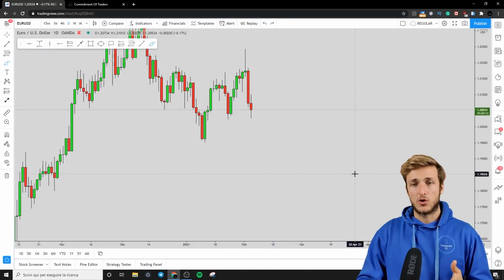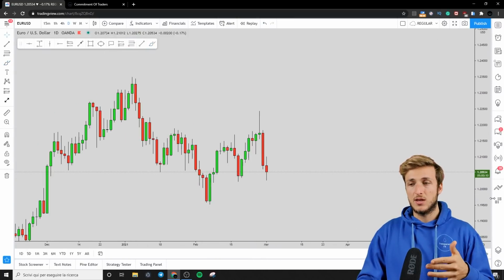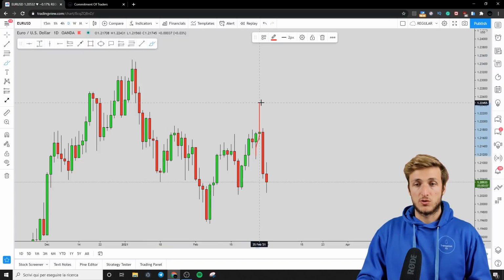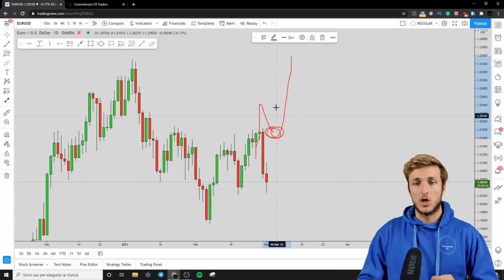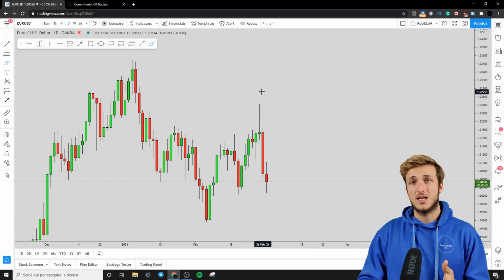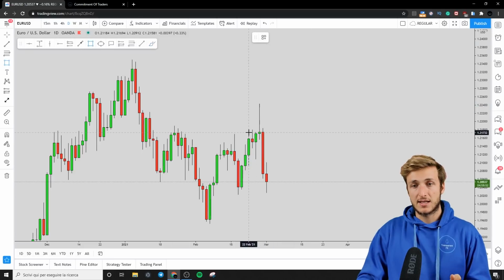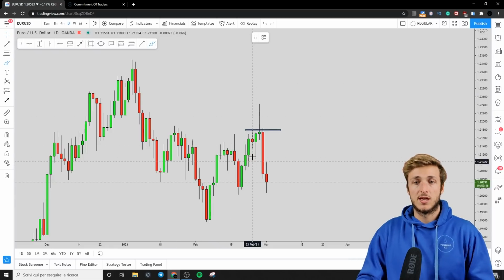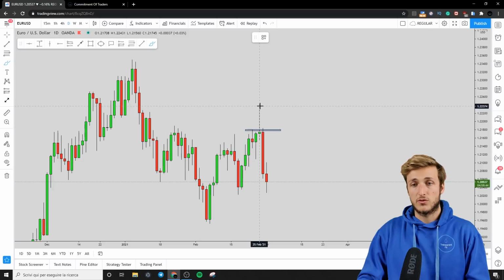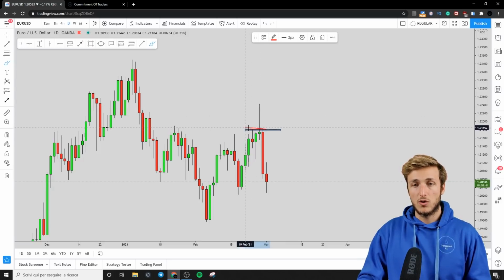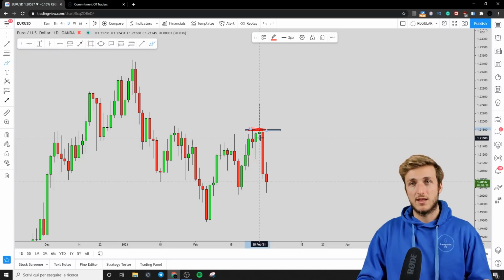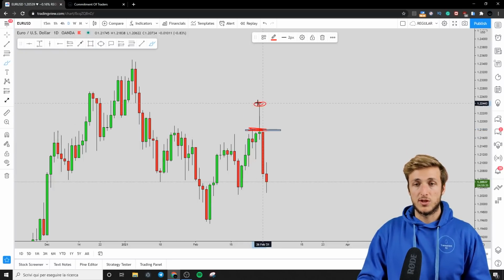Now, I had created a breakdown on EURUSD quite a few days ago explaining why, if the market would have actually created an impulse to the upside after a retracement, we could be looking for the continuation to the upside. However, the same day, the structure changed completely because the market didn't create an impulse. Instead of closing bullish above the previous high, the same exact candle closed back below the previous high. And as you know, by definition, an impulse needs to create a higher high. However, in this case, instead of creating a higher high, the market closed back below the previous high. So all this move to the upside was invalidated the same exact day in which I had published the video, when the market was here, obviously invalidating the full idea.